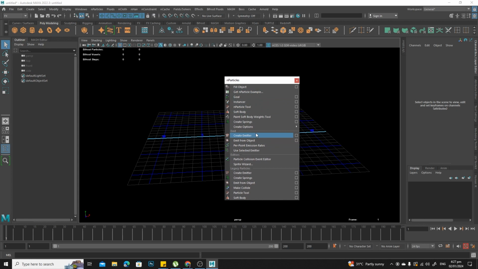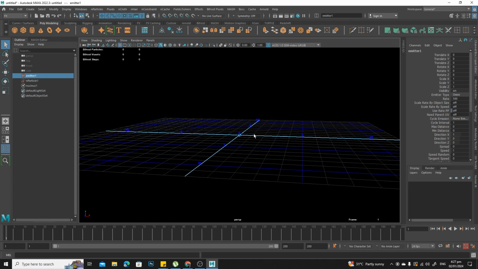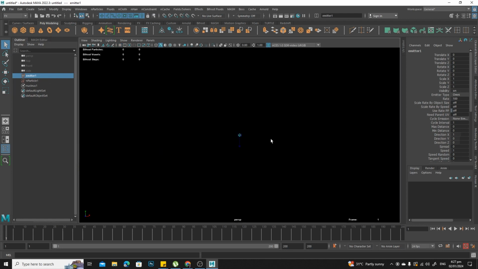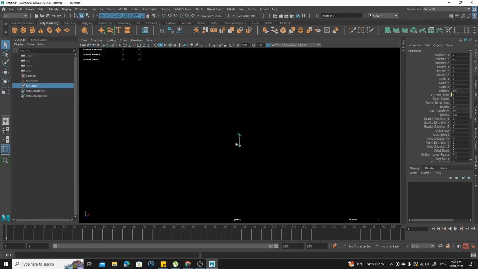right, and then emit. So I'm going to create an emitter. I click that. You'll see it creates three objects: an emitter, which is this guy right here, the particle itself, nothing showing up because we don't have particles just yet, and you have the nucleus, which is this one.